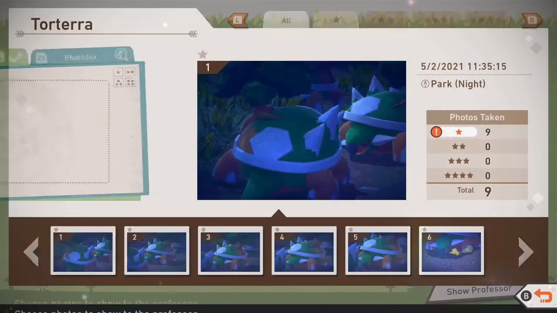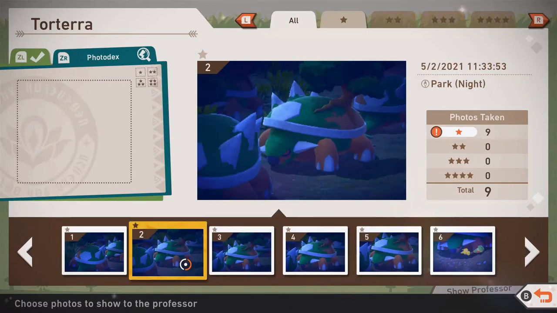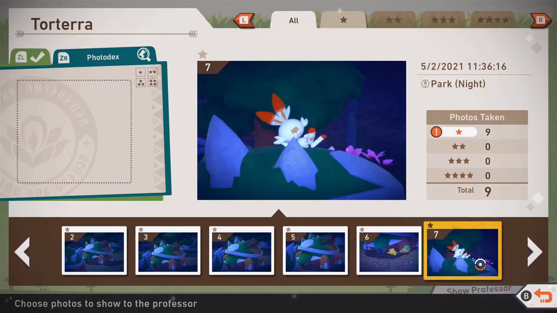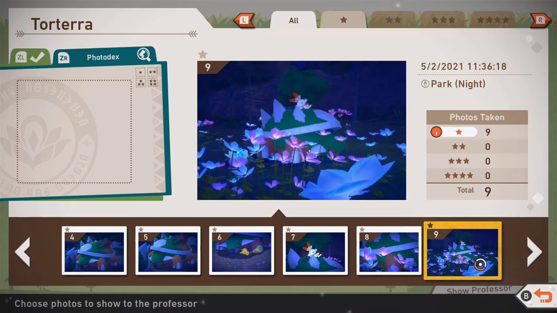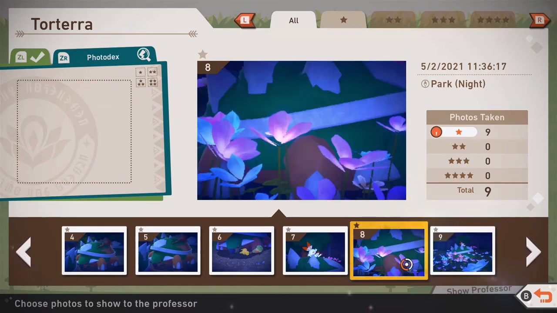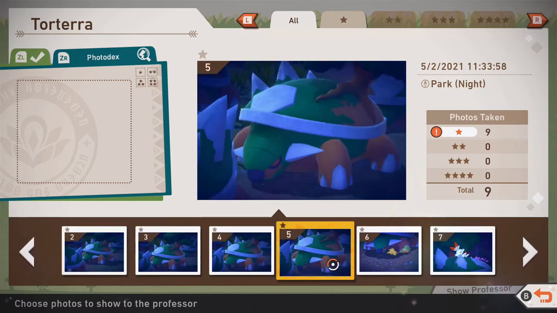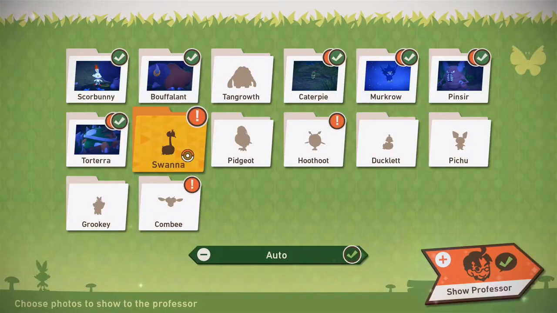All right, Torterra, also a new one. Great. Oh, man, some of these were really good pictures. Yeah, see, like I was going for Pichu there, and it gave me that one instead. This one at the end, they're just sleeping. I guess I'll just pick the one that's best in frame. Probably that one right there.